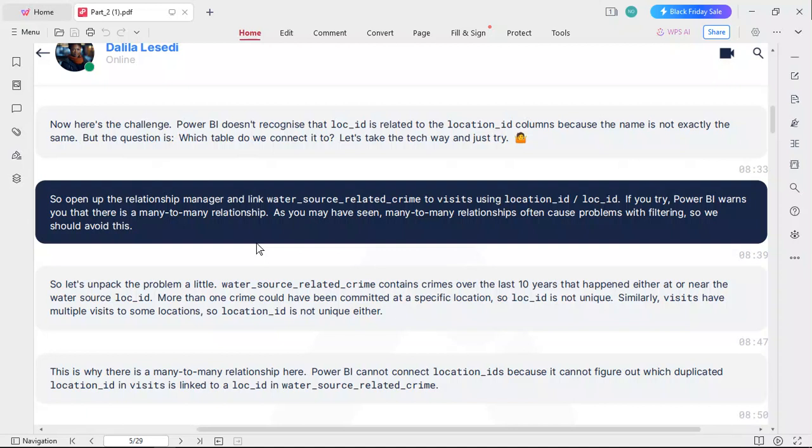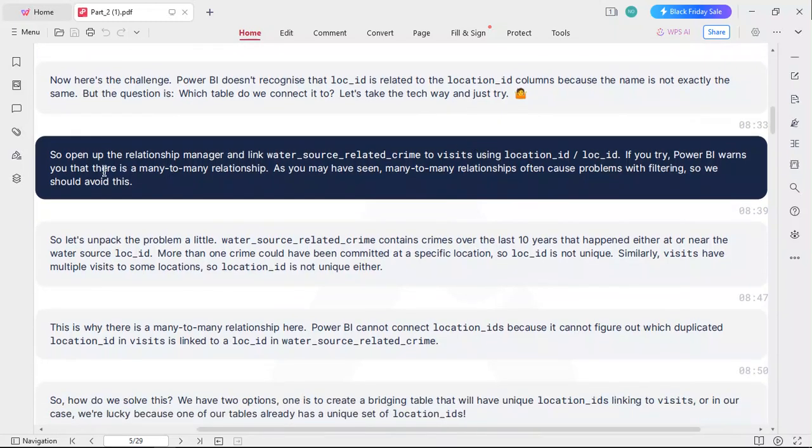Let's take the takeaway and try that. So open up the relationship manager and link water_source_related_crime to visit using the location_ID and loc ID.